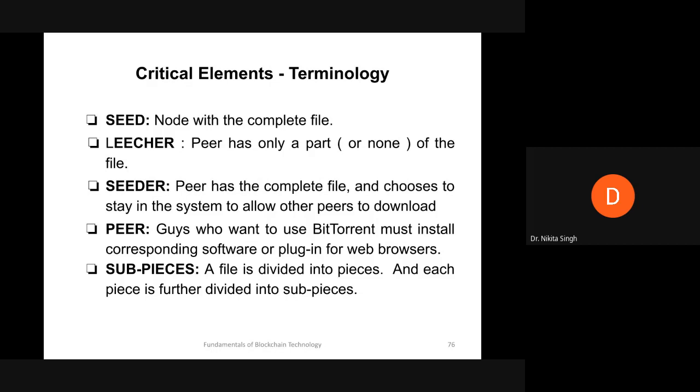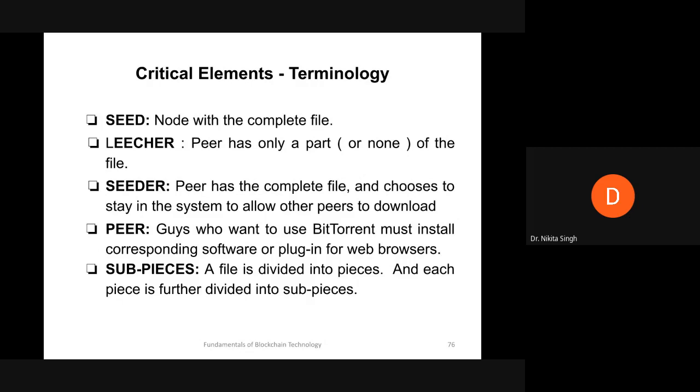So we have a piece selection algorithm to decide which piece or subpiece peers should request. And then we also need to decide whom to request the piece from. And since you are also a peer on the network, you may also receive requests for pieces and subpieces. So here you will have to decide whose request you would accept and whose you would deny. This aspect of deciding whose request you will accept and whose you will deny is taken care of by the choking algorithm. So there are two important algorithms we'll study here.